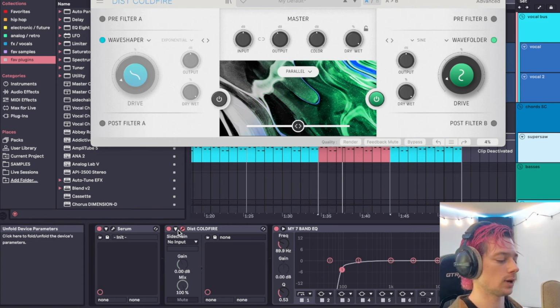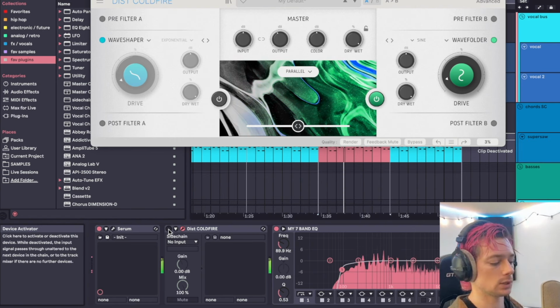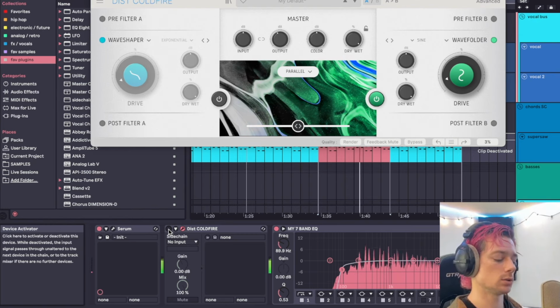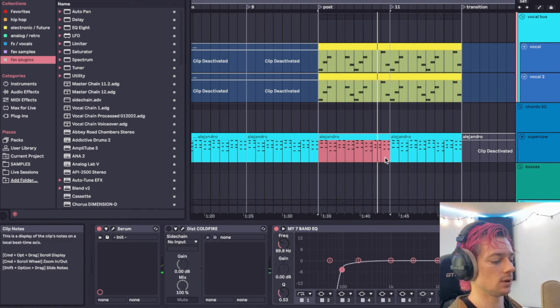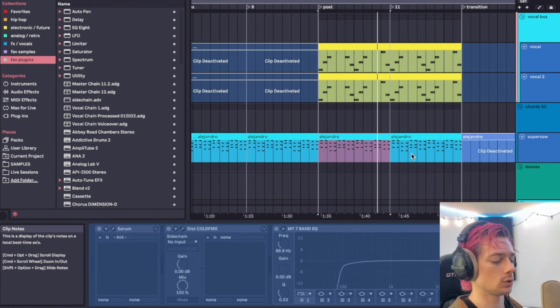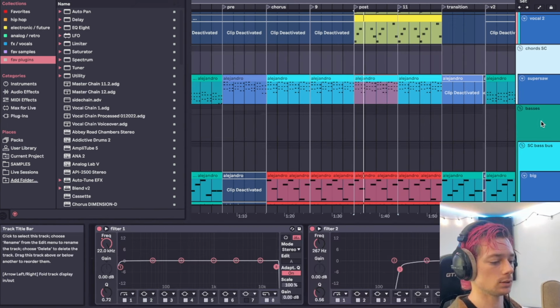This is providing more distortion. So without it, it's pretty clean. A little distortion, but with it, it's dirty. So those are the chords. Let's hear it with the bass, all the bass stuff.